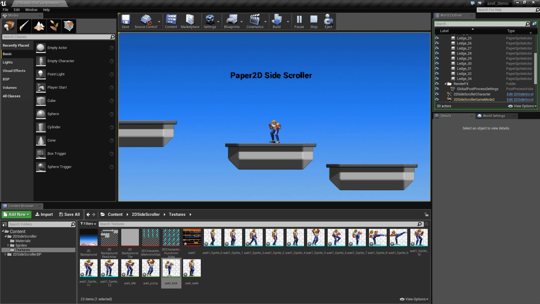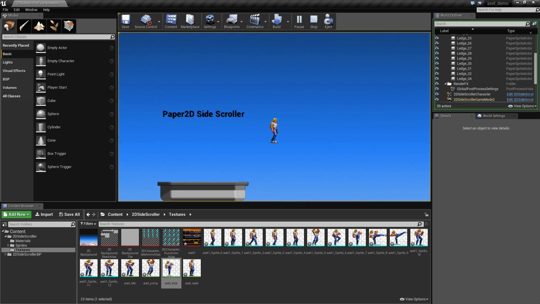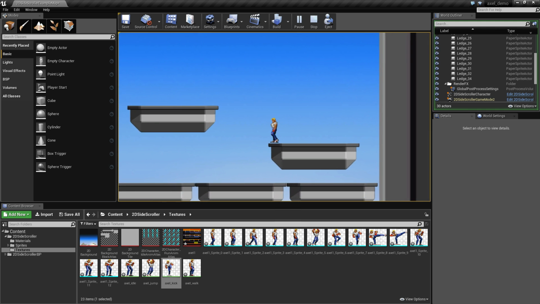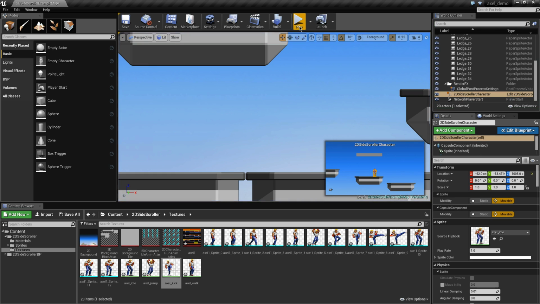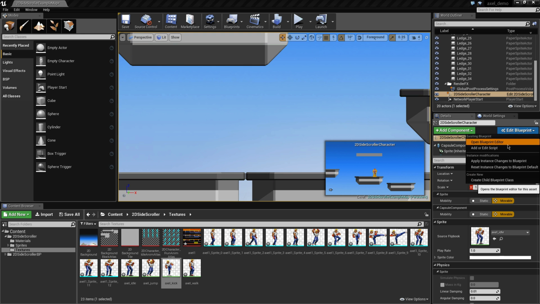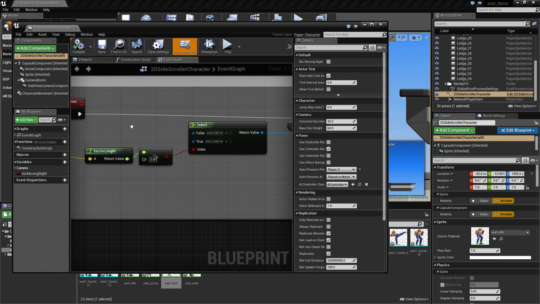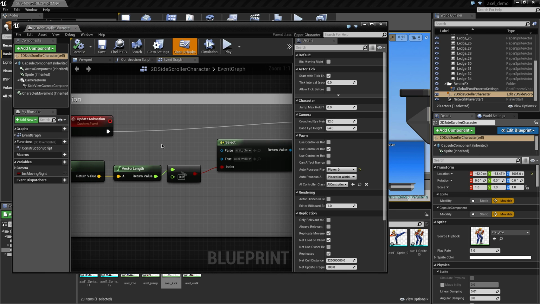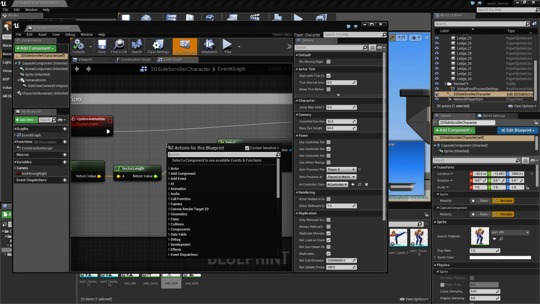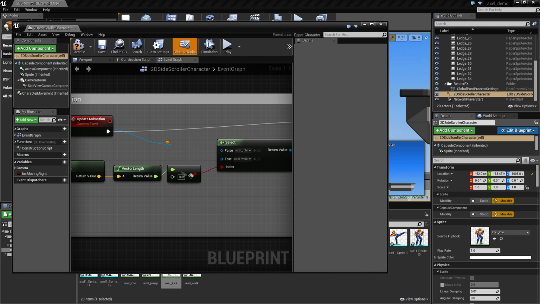So basically anytime the character's moving, he's going to play that walk cycle, even when he's kind of falling off ledges and things. So we need to modify the script slightly, so open the editor, and what we want to do is detect basically when we are touching the ground, or in fact if we're falling. Luckily there's a handy feature in UE4 called is falling, and it connects to something called character movement, which is this thing here.